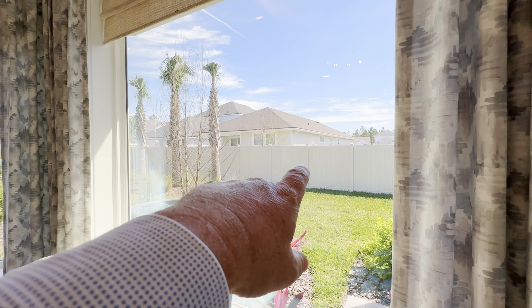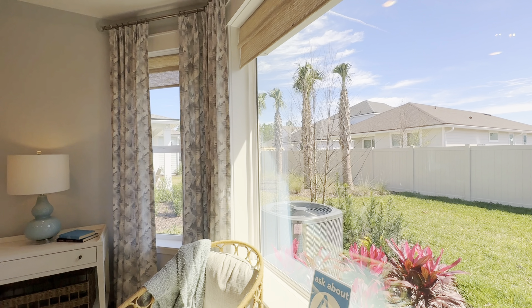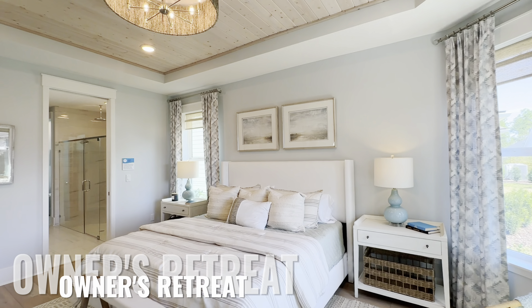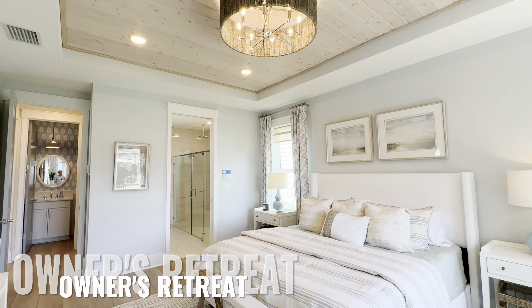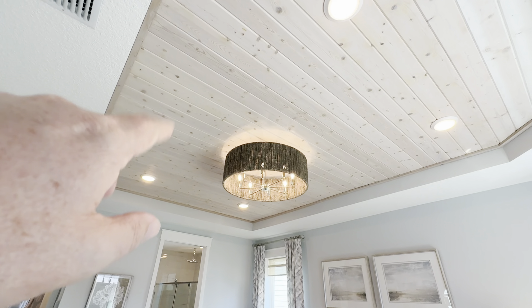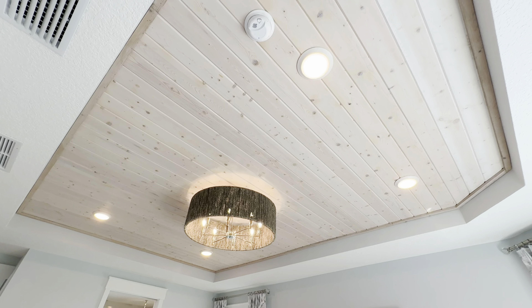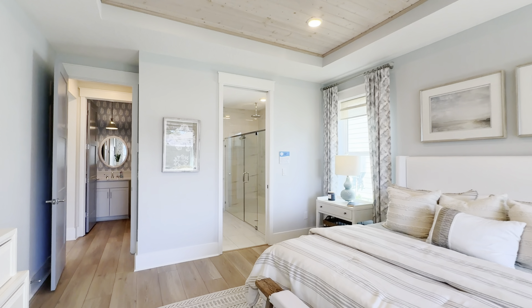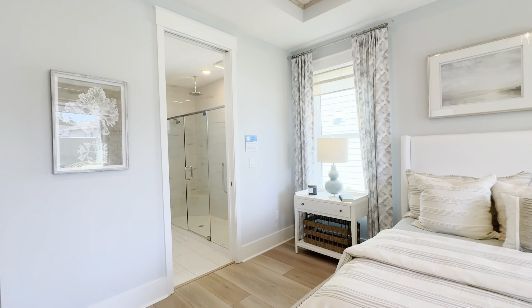When I said preserve, like you can see out here — you can see that house. If this were a preserve lot, you would not be able to see that. I guess that is a king-size bed to give you an idea of the room size. And I love the wood paneling up here; it's kind of a soft wood, definitely a beachy coastal vibe. Being that we're about 15 minutes from the ocean, that makes a lot of sense.